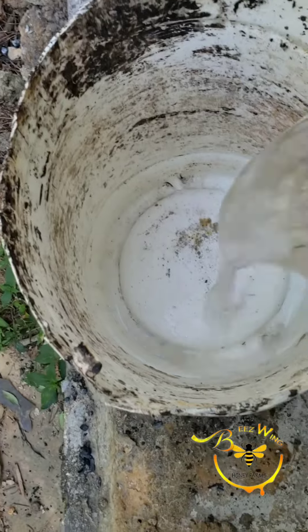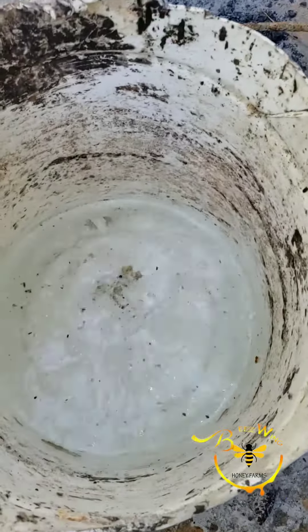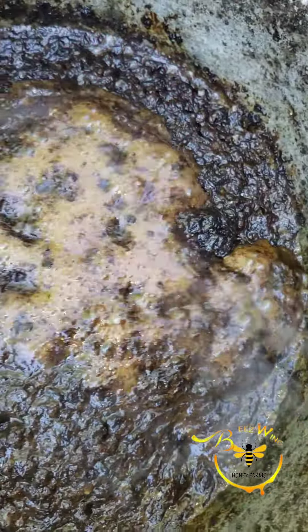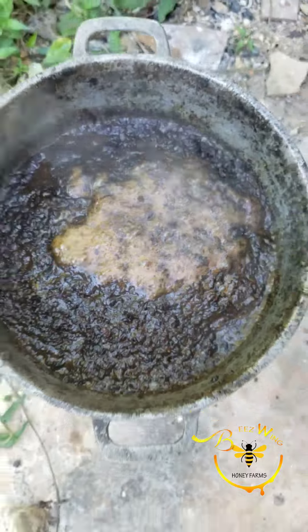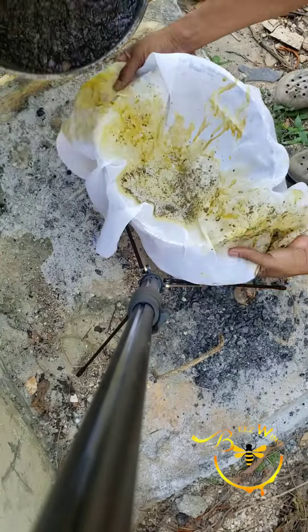This is where you're going to set up a cooling station. Into a bucket — this is what I'm using — just add some cold water to it. You have to set up a cooling station before you remove the boiling wax from the fire to ensure a smooth transition, and then you can start the straining process.